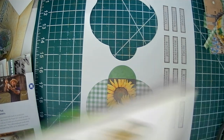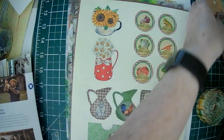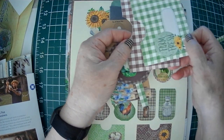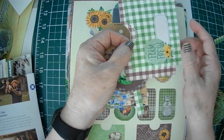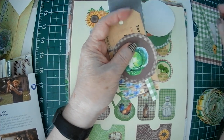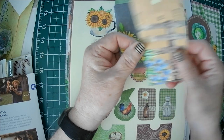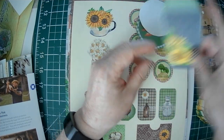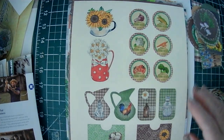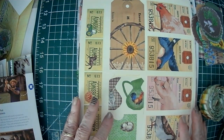And there's words, and there's some coin envelopes. I started cutting a few pieces out, so here's some pockets. This is the size they are, but I'm cutting them down so they'll fit in my book. I'm keeping these because I'll use them on something. I just started cutting out some tags and things. There's a couple coin envelopes, a couple discs here, some tags. So yeah, there's a lot of goodness in here.